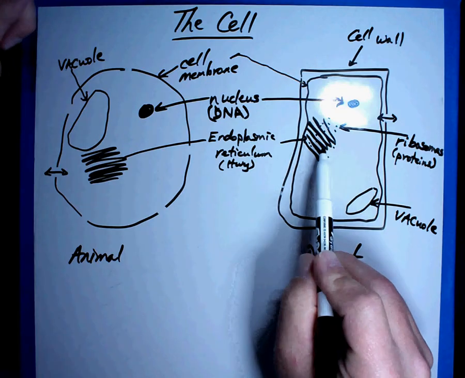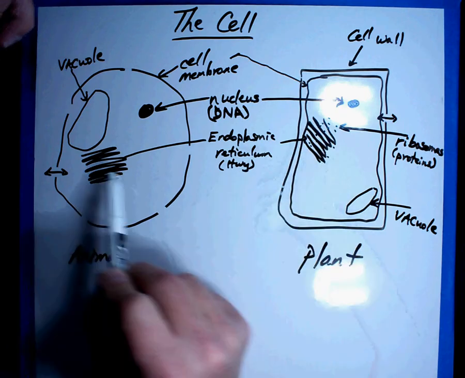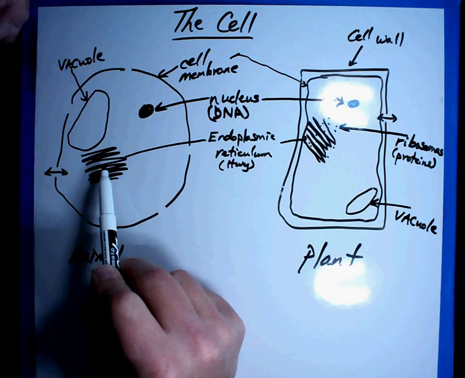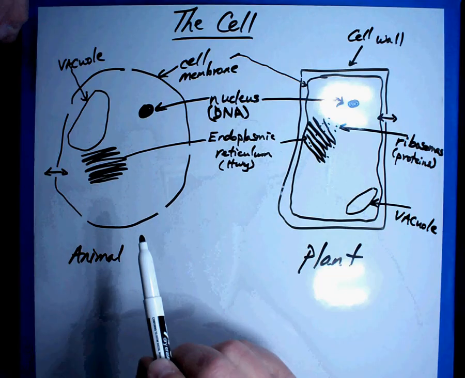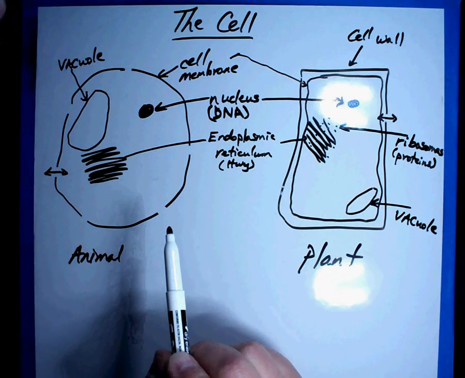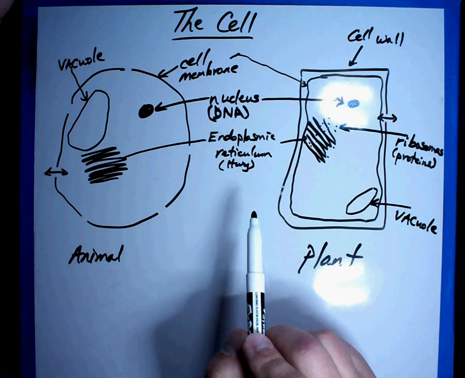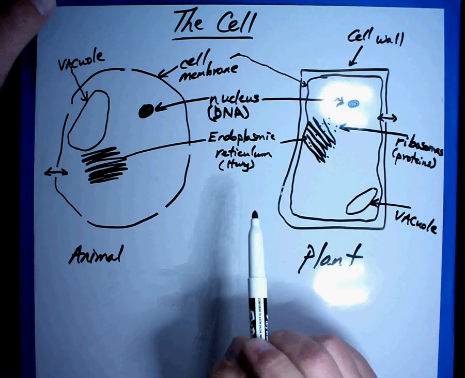So sometimes this one's called a rough endoplasmic reticulum because it looks rough. It has all these things stuck to it. This one would be called a smooth endoplasmic reticulum because it doesn't have them. Again, what makes it rough is the ribosomes that are located in here. Just a reminder, if I'm going too fast, go ahead and pause the video at times and draw these in your notes. And you can label the definitions as well as I talk about them. Making sure you have all those parts so that you're prepared.